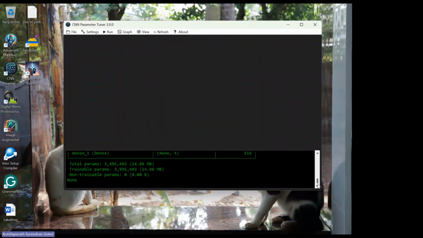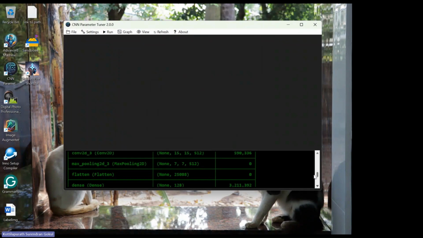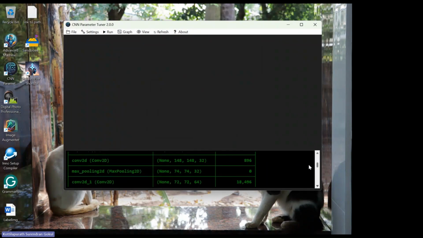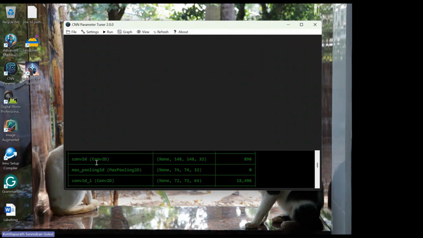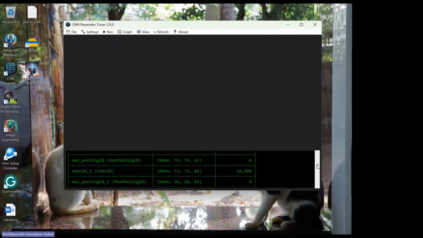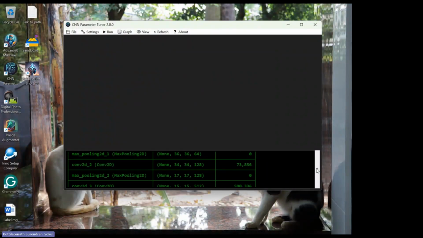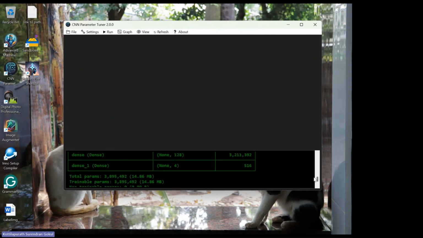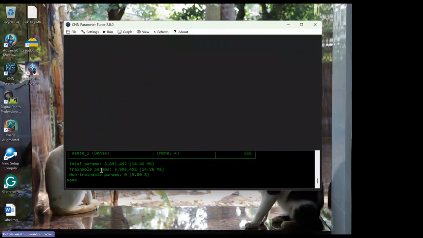You can also see the created model here in the command prompt area, with all the details about the convolutional layers, and max pooling is also added in each layer. This model has nearly 3 lakh parameters, so we are just going to train with this. We just created our convolutional layers.